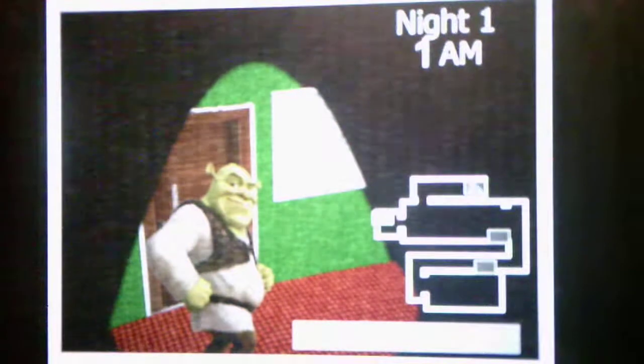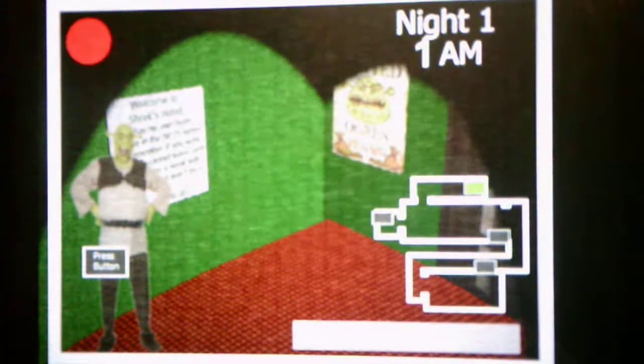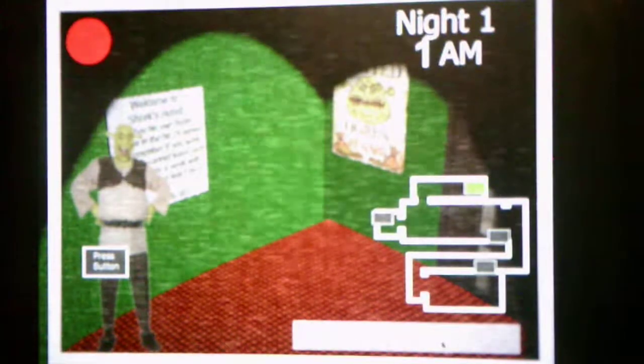Okay, where did Shrek move to? Oh, Shrek moved to the other camera. And do we have to deal with this Shrek? Because I think for the paper Shrek, we have to press a button to make him leave. And I'm going to look around for Shrek in my office, because if we see Shrek, we have to wear the Shrek mask, which is right here.